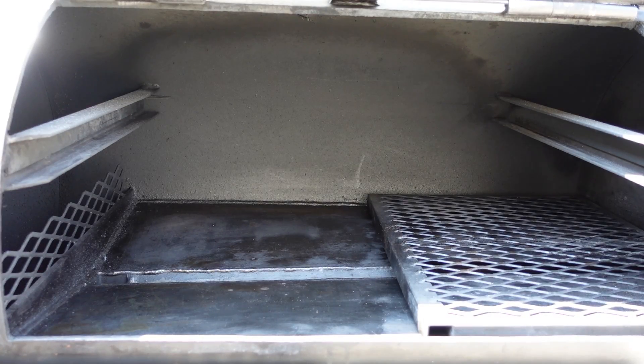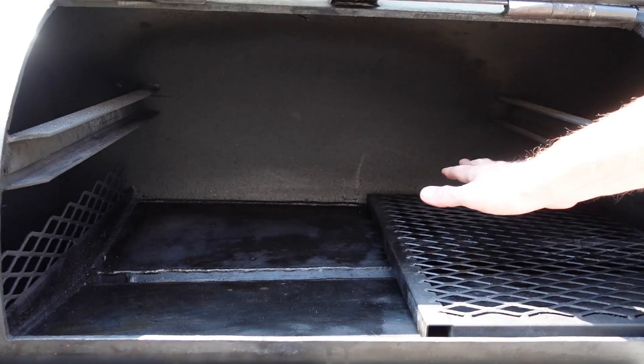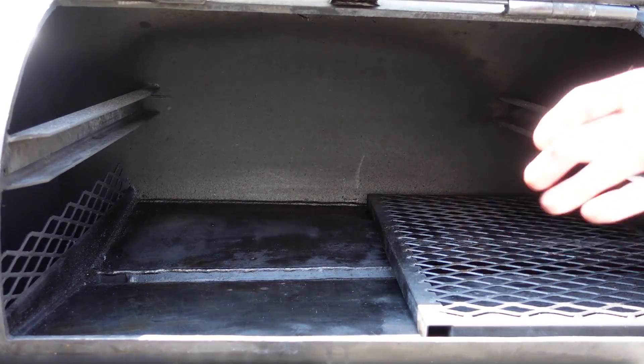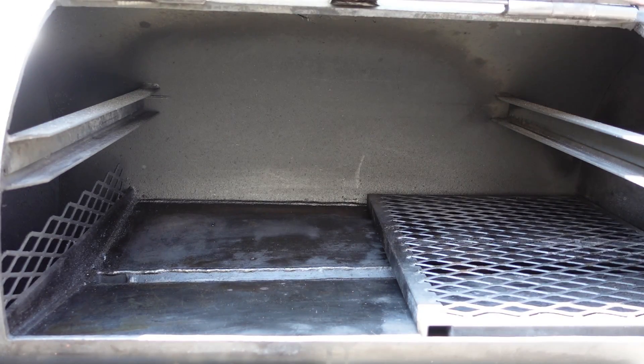Because of the reverse flow design and the plate in there, your food cooks a lot quicker — you get heat radiating off the plate and heat coming over the top of the meat, so you're getting heat from both areas and food cooks faster. The hotter you cook, the faster it goes. Also, because fat renders off and hits the grease plate and sizzles back up onto the meat, it gives the meat this extra nice, almost griddle-cooked flavor. It's really delicious. And the color of the food you get on this thing is amazing.